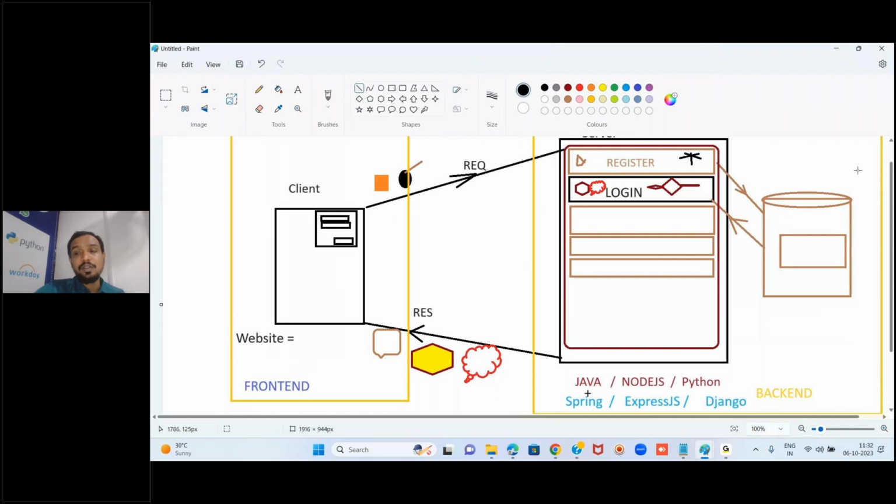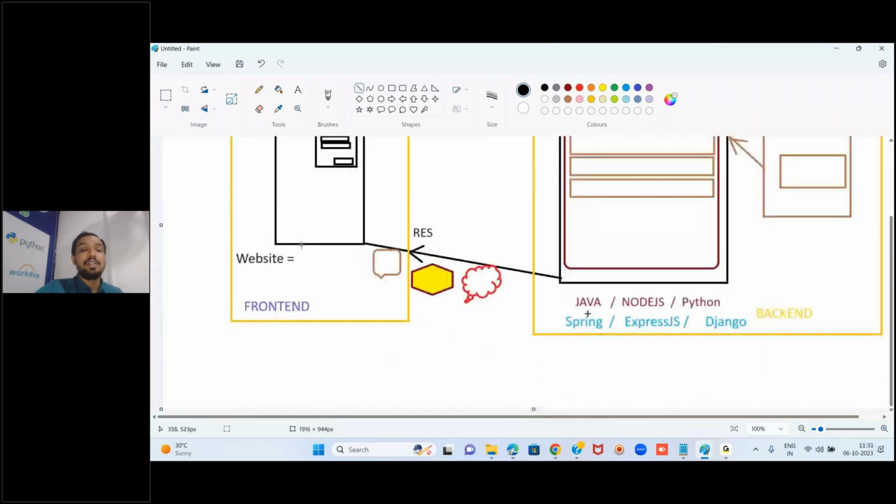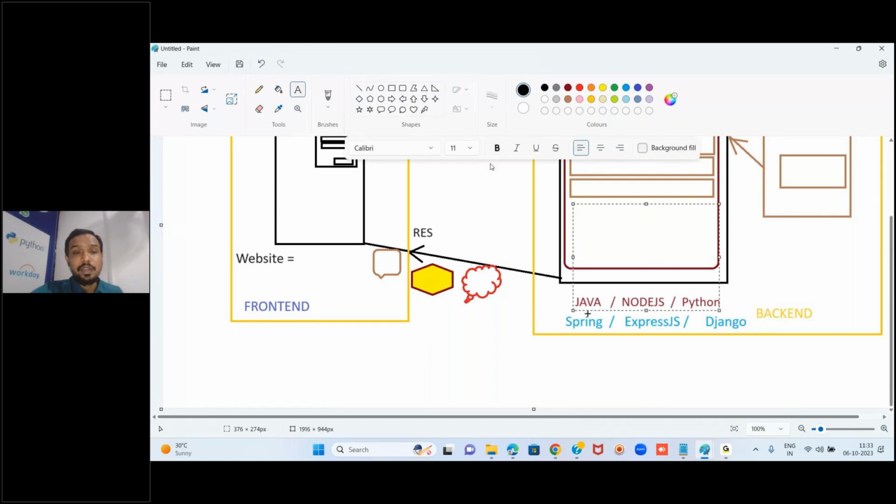In the same way, login is also the same. So if you want to work with a web application, you should first of all create the website, and you also have to create the server side logic. And this logic is also known as server side software, or in other words, we call this application logic, or something like business logic.